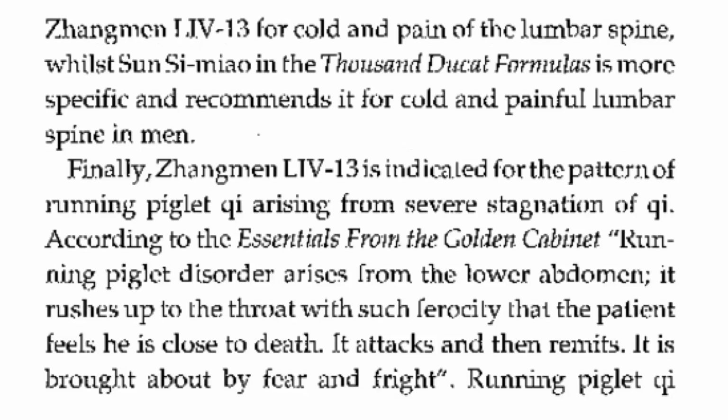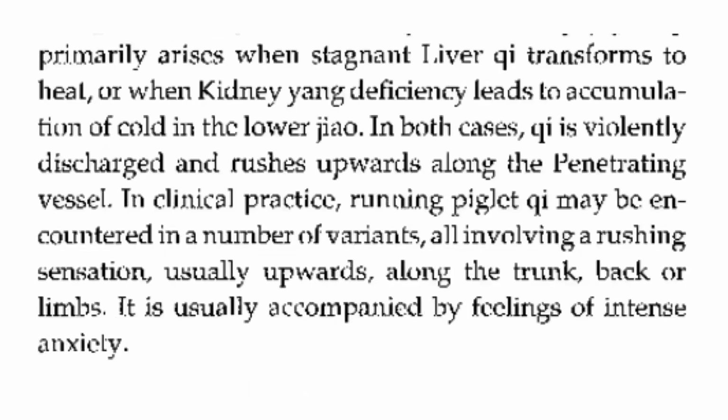According to the Essentials from the Golden Cabinet, running piglet disorder arises from the lower abdomen. It rushes up to the throat with such ferocity that the patient feels he is close to death. It attacks and then remits. It is brought about by fear and fright. Running piglet qi primarily arises when stagnant liver qi transforms to heat, or when kidney yang deficiency leads to accumulation of cold in the lower jiao. In both cases, qi is violently discharged and rushes upwards along the penetrating vessel.